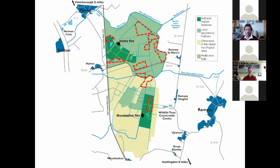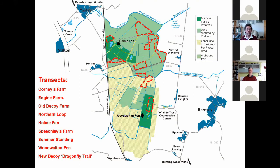This sort of information has been gathered by our excellent team of staff and volunteers in the Great Fen, and certainly in the last few years, we've expanded the number of dragonfly transects. The characteristic Pollard walk was originally developed for dragonflies, but these days a lot of people associate the Pollard walk with butterflies. A few years ago, we decided to start a project where we did dragonfly and butterfly transects at the same time, a combined species recording system. And it's developed a lot of good data for us, as you can see here, from many sites across the Great Fen.